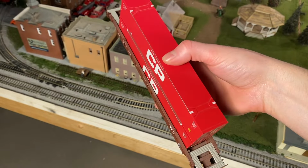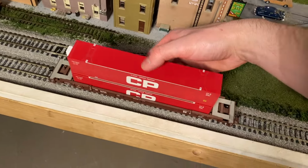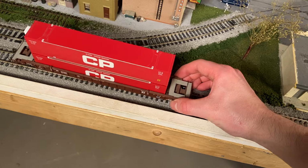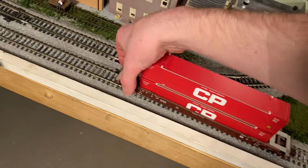So to start off, we've got this piece right here. This is a Walthers Canadian Pacific Intermodal. It was actually my very first one, and we're going to put this amongst the other cars. I think it's going to look great, especially since it's from the same brand as a lot of them.